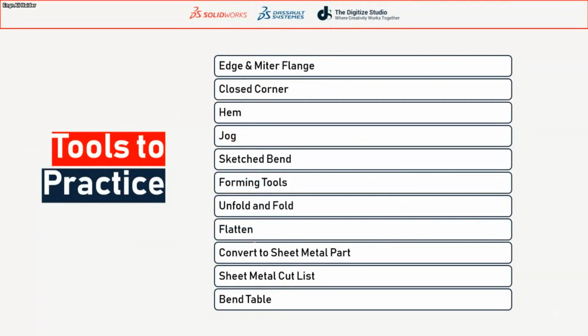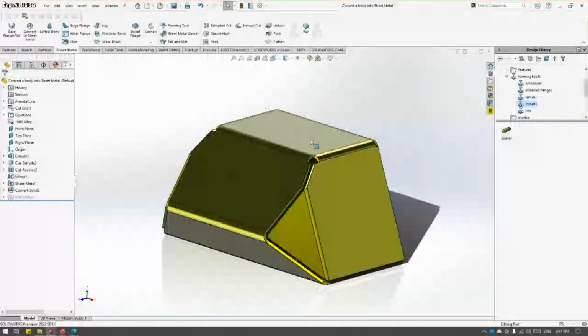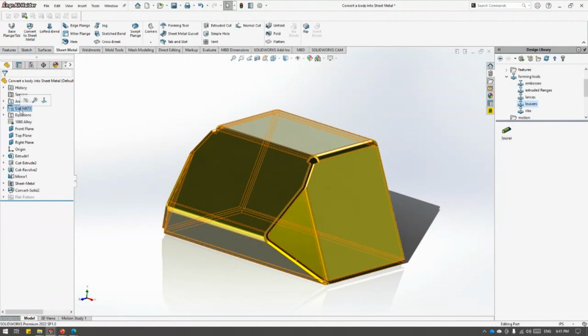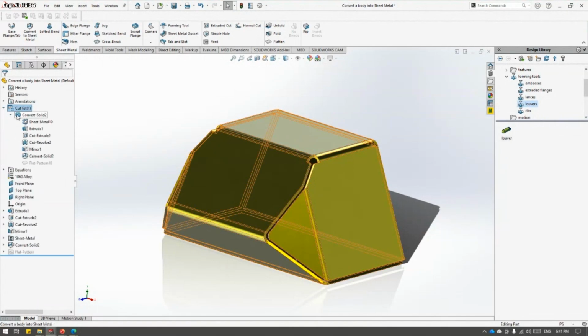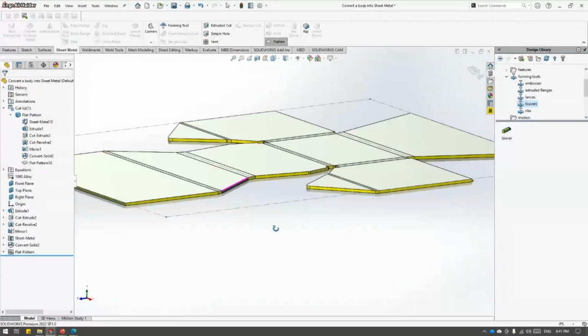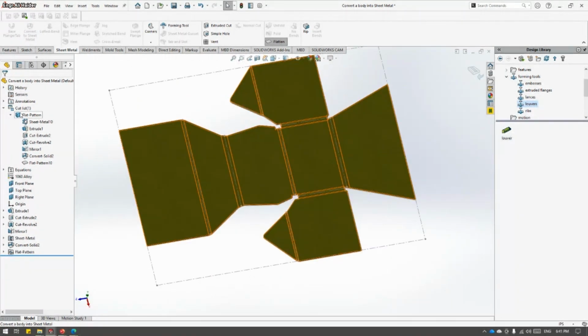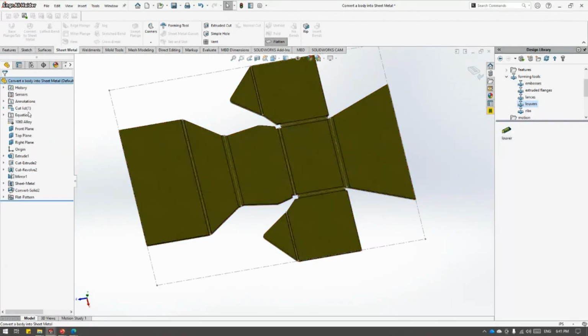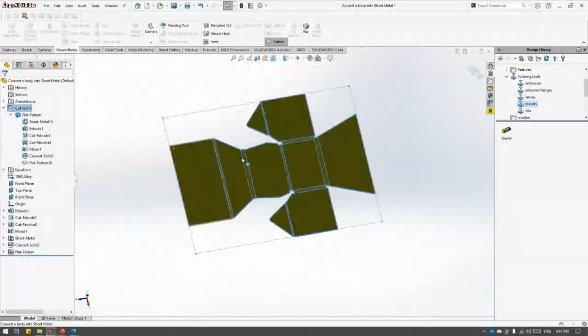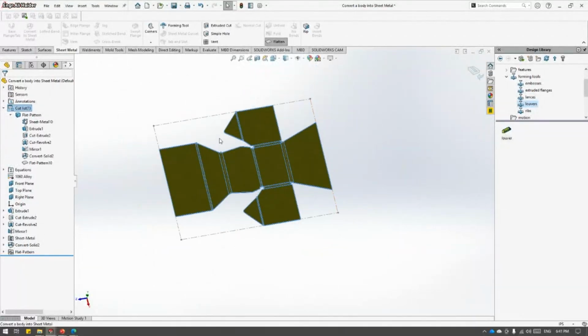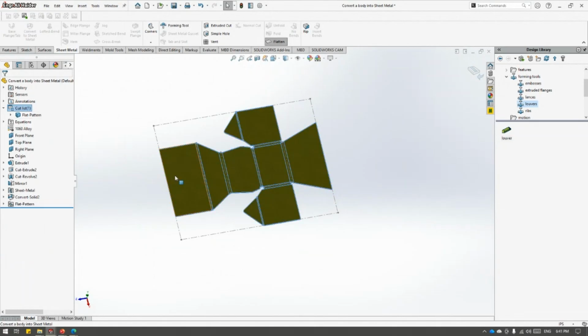Moving back to Convert to Sheet Metal, done. We have the sheet metal cut list. Where can we locate that? We can see here we have a Cut-List folder. For now we have this one, Convert-Solid-Body, because this is a single sheet metal cut. This is from a flat sheet which we can cut, and so you can find the cut list from here. If we have multiple components, then you can see the multiple components in there.